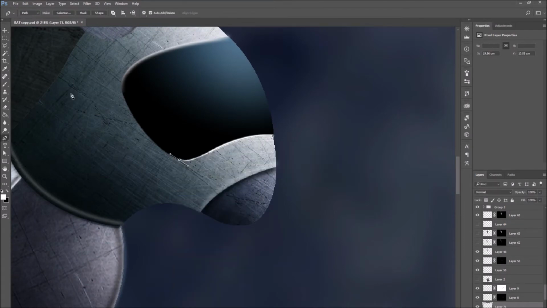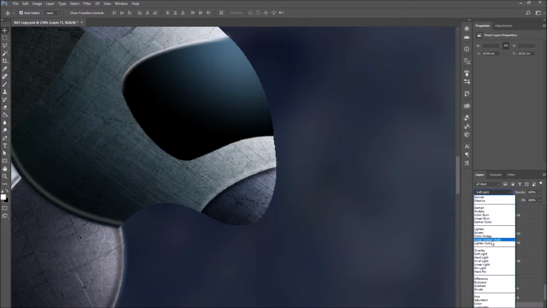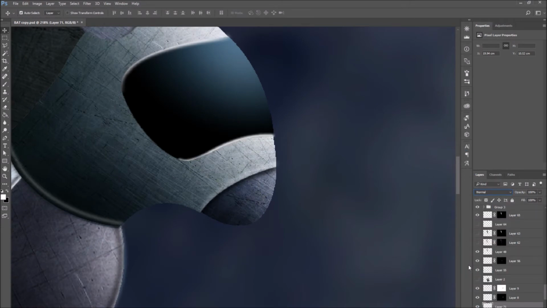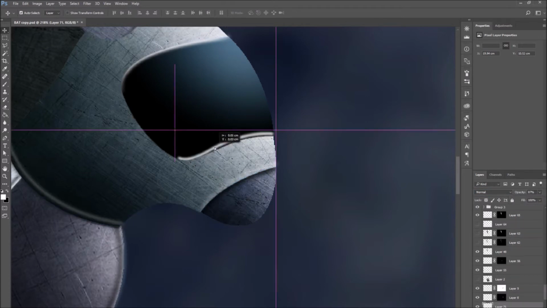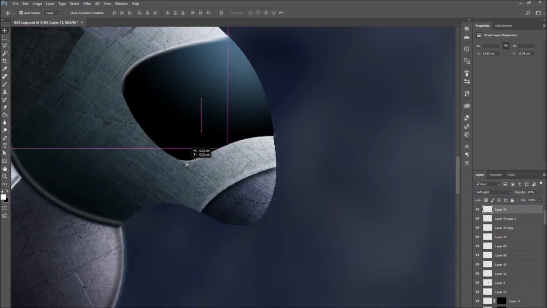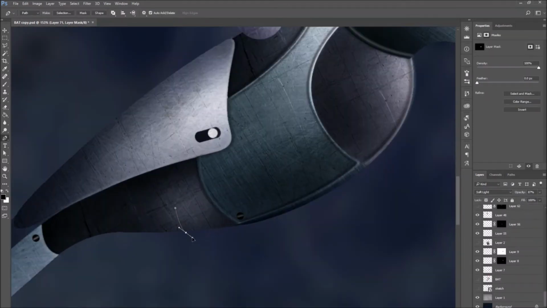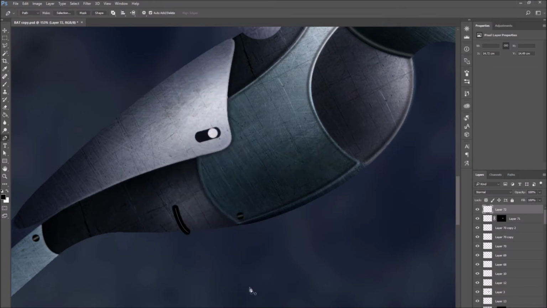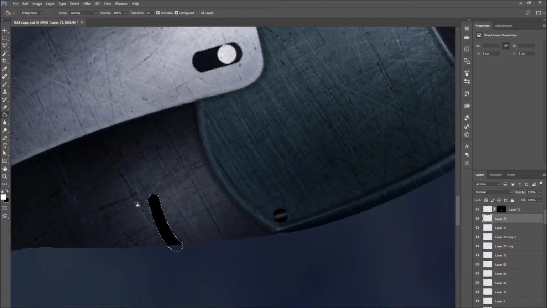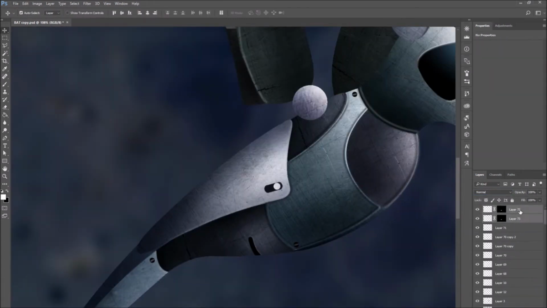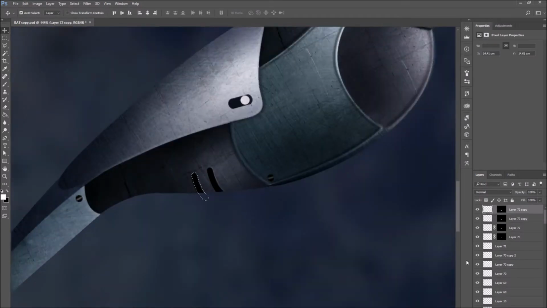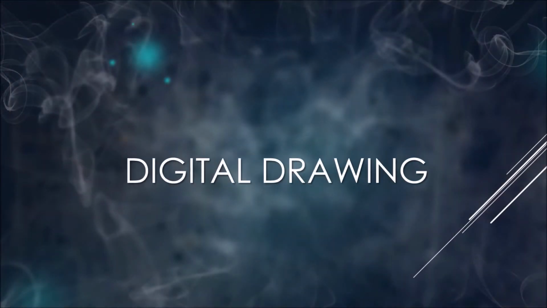After I draw the line, I blur it a little bit and maybe change the blending mode depending on the situation. If you're a little bit lost on how to do this, click on the top right corner to watch the previous tutorial where we cover all of these steps on how to design it, how to color it, how to add the texture, the shading, and highlights. Let's move on to the digital drawing.